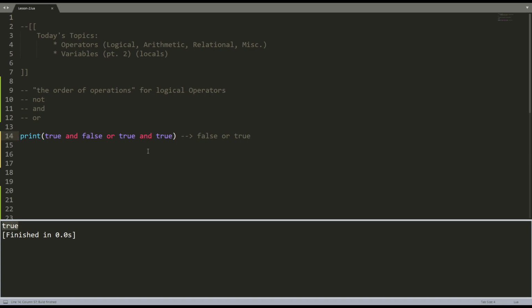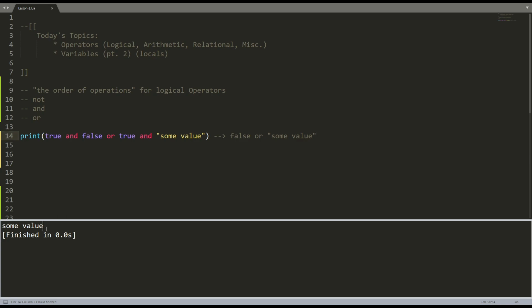And I could even take this one step further and say true and some value, just to prove that this is actually what's going on here. So this is going to be false, and this is going to say true and some value. And because some value is truthy, and it's at the end of our AND operation, that's what's going to be returned. So it's saying false or some value. And this OR statement is going to then simplify to choosing some value over false because some value is true.